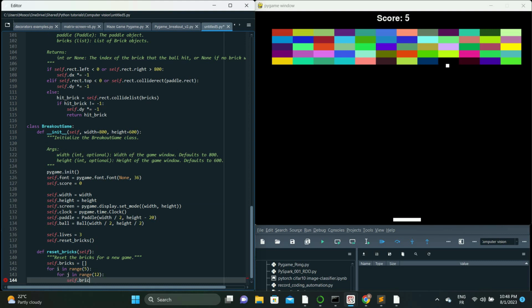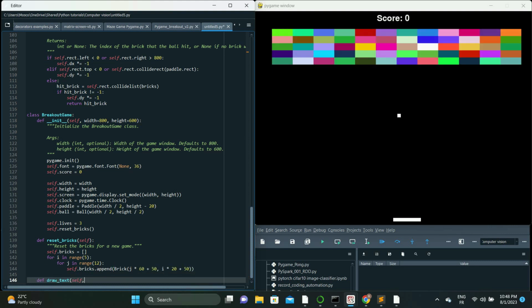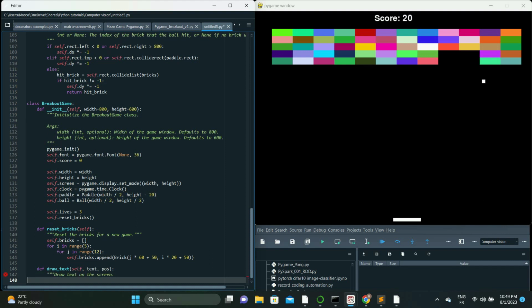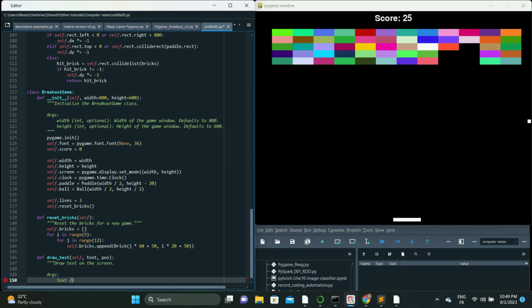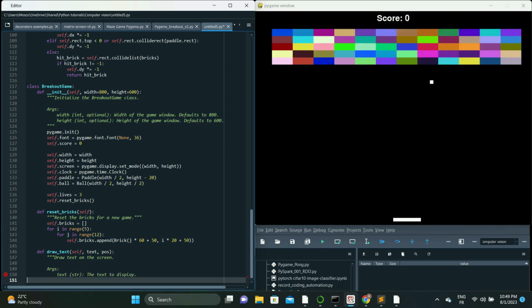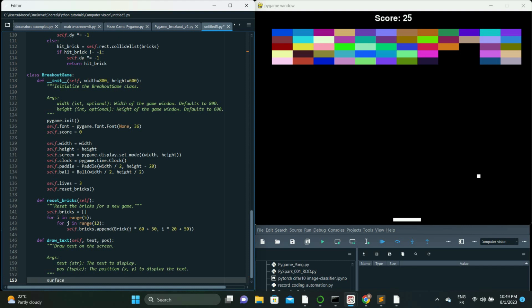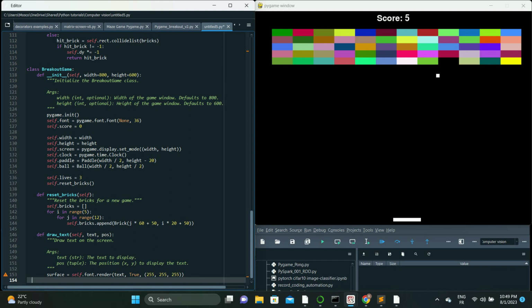The reset_bricks method arranges a fresh set of bricks on screen. The draw_text method facilitates on-screen text rendering.